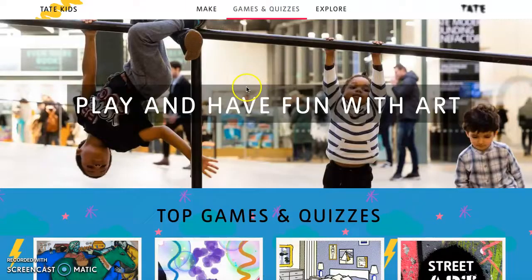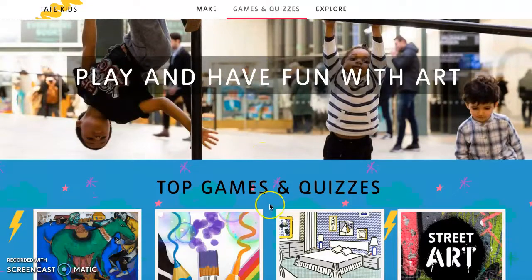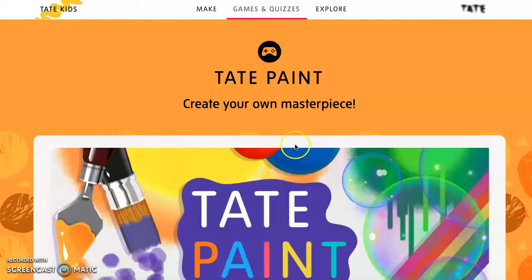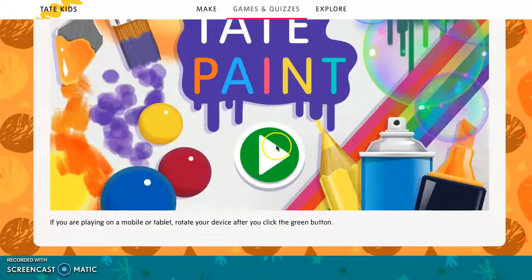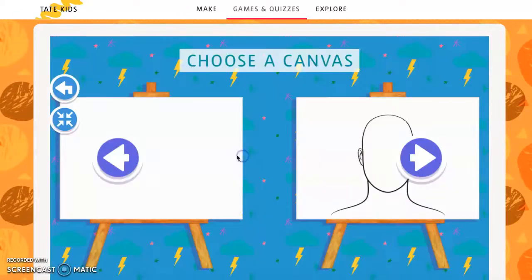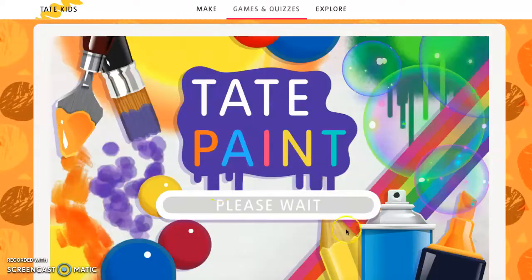If you go to Games and Quizzes, they have games and quizzes, obviously. This Tate Paint area is really interesting, where you are taken to an interactive section of the website where you can select a canvas.